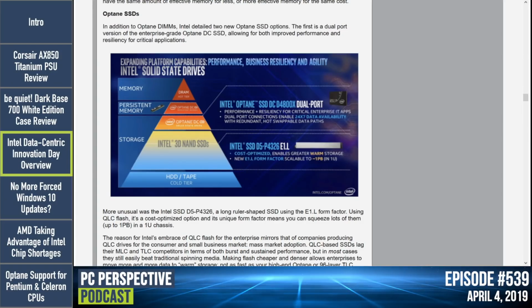That's true. They've got a graphic here that they showed a lot, which is sort of a pyramid of how they're viewing the storage market. At the top, you've got DRAM, which is the fastest. In the middle, this was blank initially. This is the problem where persistent memory comes in. It's the need it addresses. Then you've got Optane DC, which is their enterprise grade, faster and more reliable, but still traditional solid state drives. Then you've got all the rest of the solid state. Then you've got your hard drive and tape storage at the bottom.